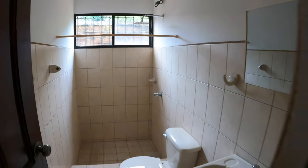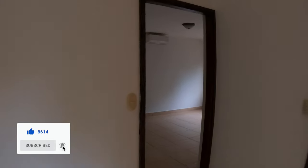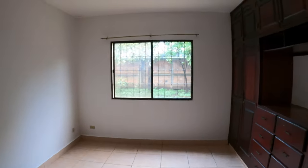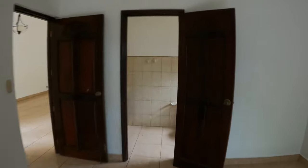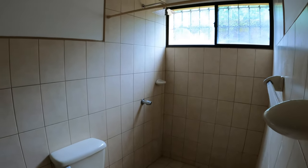This is not technically a Jack and Jill bathroom, but it is a shared bathroom. Because of the outside closing doors, you could effectively turn it into a Jack and Jill. Another matching bedroom here — lots of light, built-in closets, air conditioning already there, and outside doors. You could close that off and make it a private two-bedroom, one-bath suite separate from the rest of the house. This is the master bedroom — air conditioning already installed, very good size, bigger built-in wardrobe, with a view into the back garden. It has the master en suite as well — an adequate bathroom with a full shower, its own window, and airflow options.